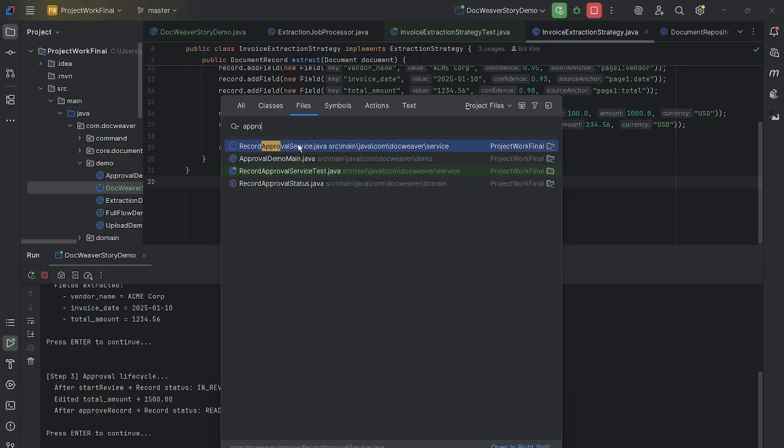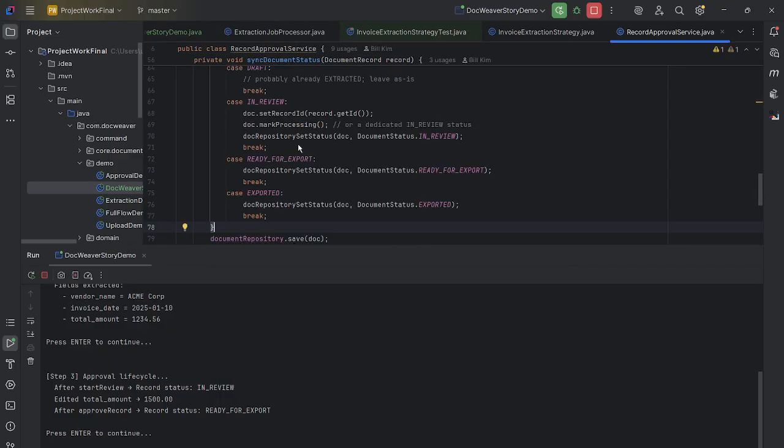So this approval record service class has concrete states like in review, approved, and exported, creating each state, and an approval context, recording approval services using those methods. Each method controls what operations are allowed and what the next valid transition is.